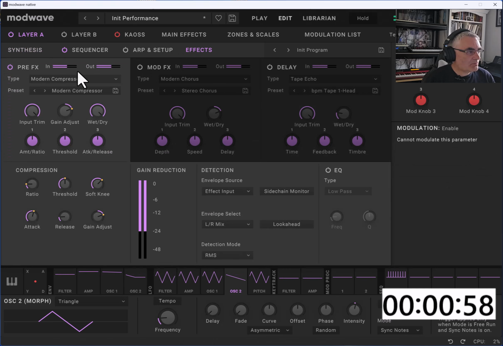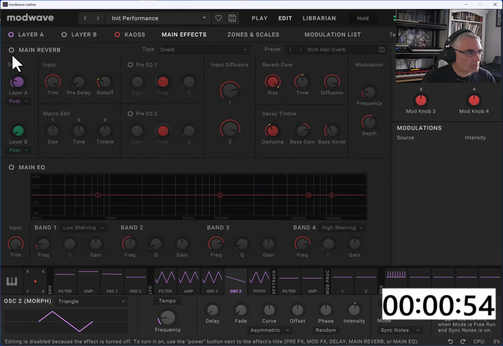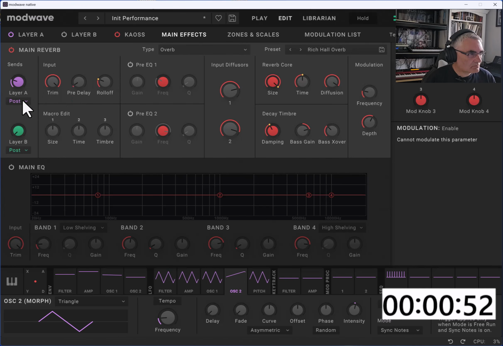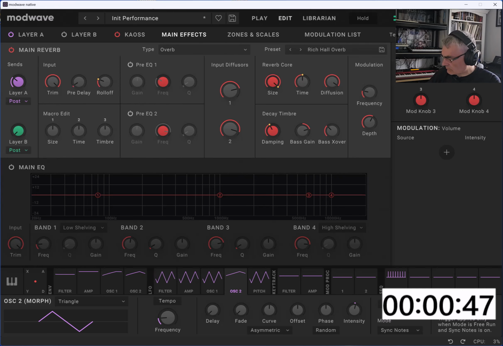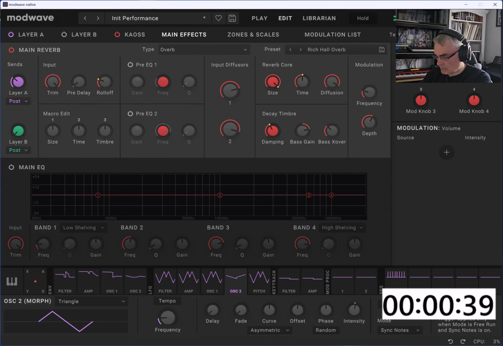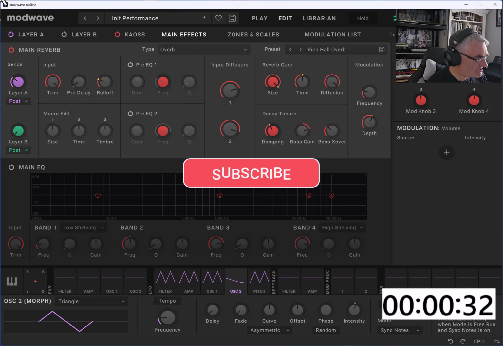Okay, I think that's done. We'll add some effects. There you go. That's great sync effect using the Modwave.